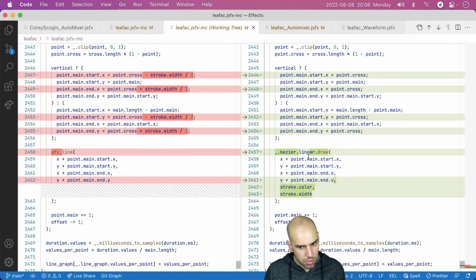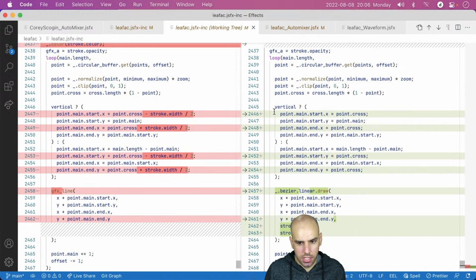I'm not really sure what could be wrong here. Oh, it's a completely different concept. Yeah, this whole calculation of points here doesn't really make sense when drawing the Bezier curve. What I need is the previous point and the current point. That's what I need. So it's a completely different way of going about this.